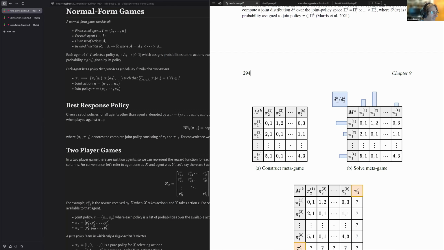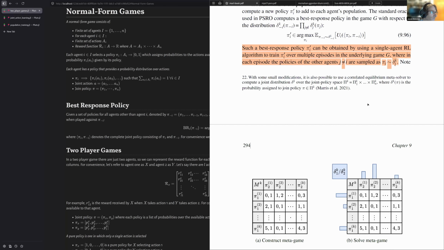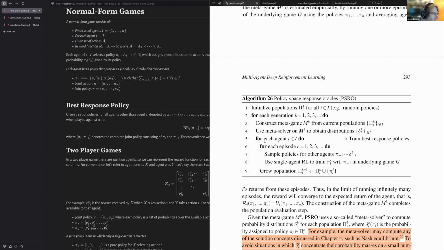If you take a stochastic game like that and you fix the behavior of one of the other agents, like if it's a two agent game, a game like chess, if we fix the behavior of our opponent, now we've converted the game into a traditional Markov decision process that we can train a reinforcement learning algorithm on. And similarly, we can fix the behavior of the other agent and then think about training its opponent against that. So that's what's being listed here in this step of this algorithm.